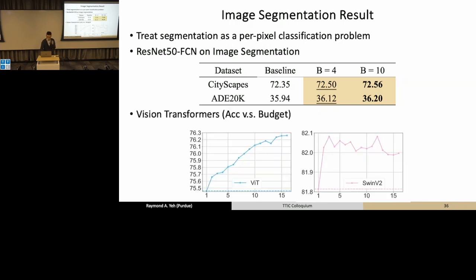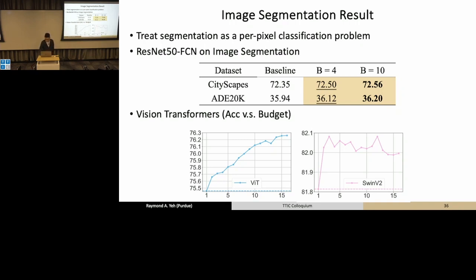And here we show the budget versus the accuracy on ViT. Just to be fair, for ViT we see gradual improvements every time we increase the budget a little bit more. ViT improves, but this is not the case for Swin V2. I think this has to do with how shift equivariant a pre-trained model is, and how that relates to this data augmentation method. If it were completely shift equivariant, it would remove the need for this whole thing. This is motivated by my previous work: because pre-trained models are not shift equivariant, what can we do? This is one way to mitigate that.